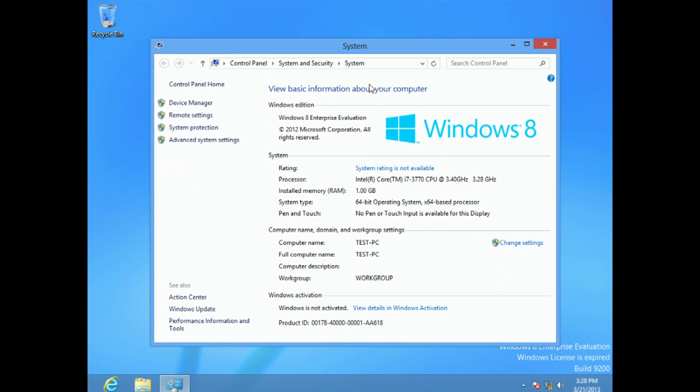So we click on system, and from here we can look at the information about this computer. What we are interested in today is computer name, domain, and workgroup settings. The computer name is test-PC, the full computer name is test-PC, and the workgroup is WORKGROUP. We are going to be changing this today. We're going to be putting this computer into a domain.